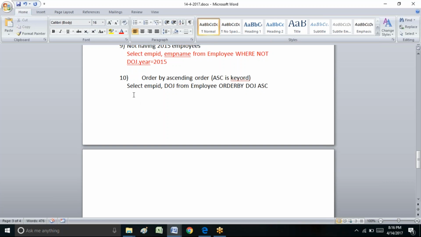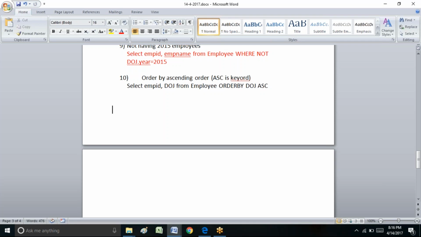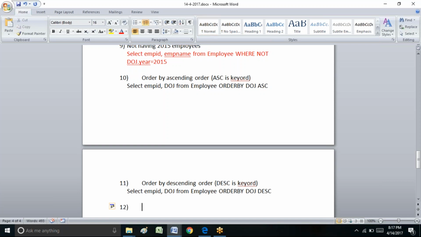Descending order means from the newest date to the old date, then you have to give DESC, which is descending order. Okay. That's it.